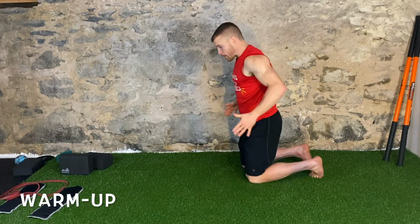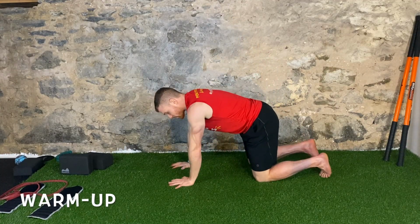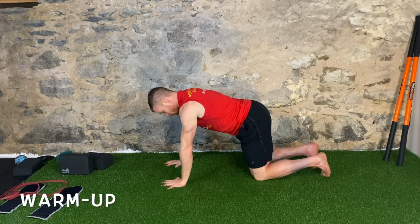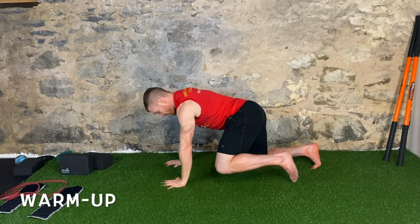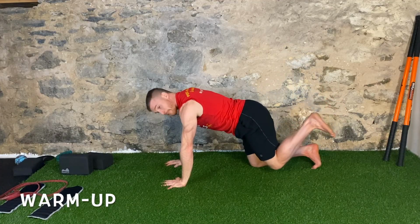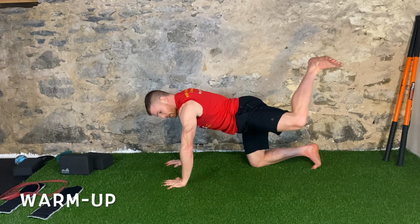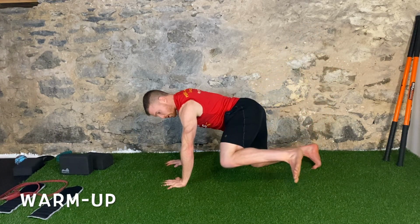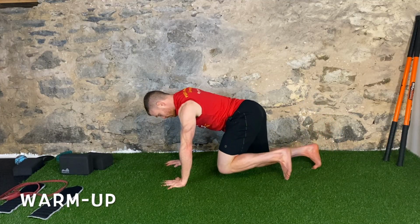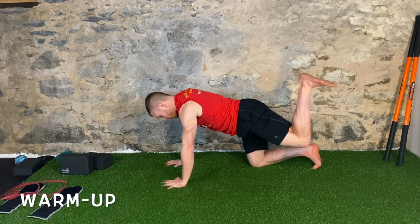We're going to start off with some CARs. Moderate tension here, quadruped position. So hands under the shoulders, knees are under the hips, back is flat. And I want you to bring that left knee up, pry out, ankle kicks back and up and underneath. Then we're going to reverse, drive the heel back, pry open, pull the knee towards your elbow and under. And we're going to cycle through that, pulling up, pry out, internally rotate, kicking that ankle back, pull under.